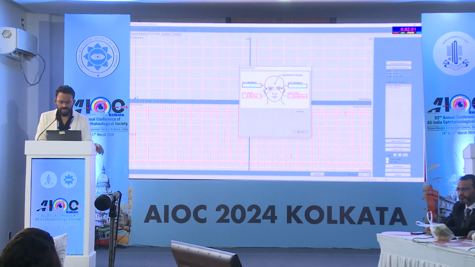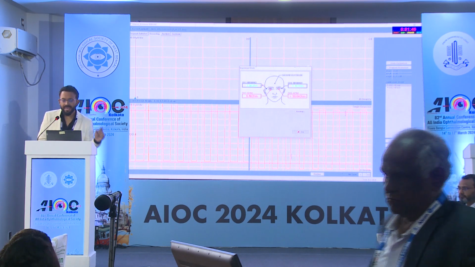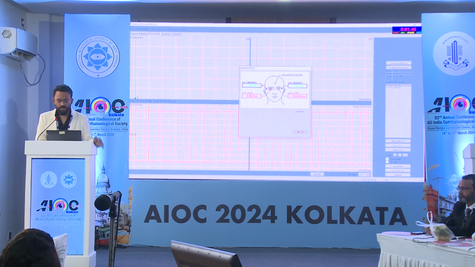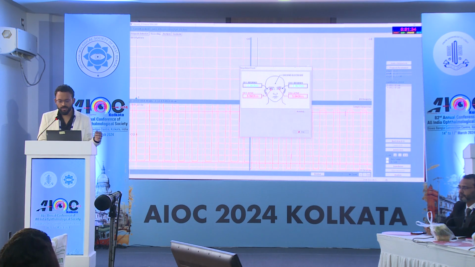All of it has to be less than 5 kilo ohms. This is very important, and this is exactly why we prepare the skin with the gel and the conductive paste, so that the impedance comes within normal limits, else the recording will be flawed. How? I'll show it in the next slides. Once the reference and the active electrodes' impedance is checked, we again apply the pastes and reapply the electrodes till we get all 4 columns green.